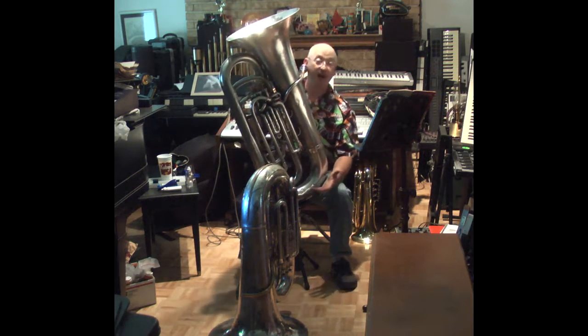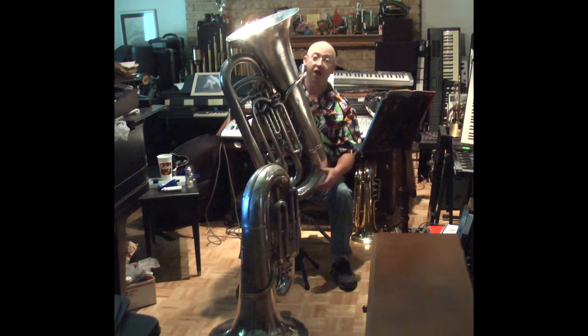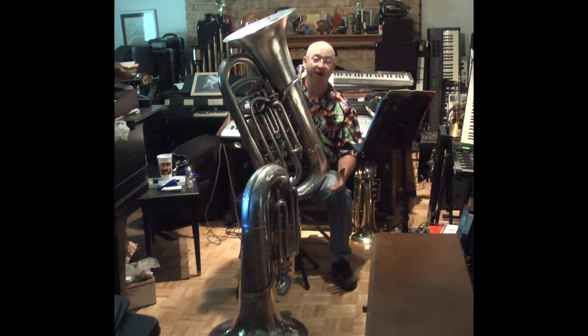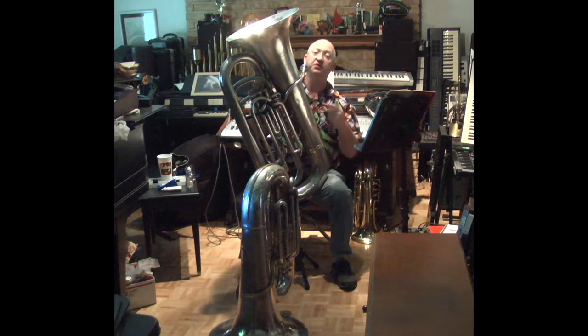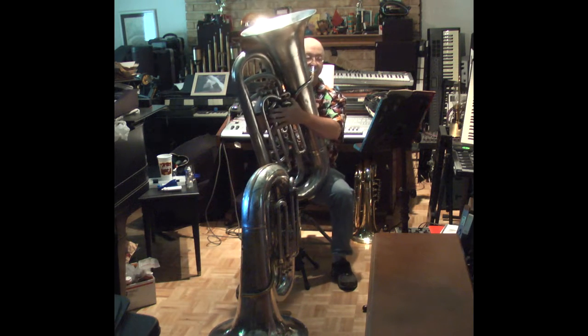So if you're going to buy a tuba, and tubas are expensive, they're thousands of dollars if you're going to buy a new one, go somewhere like Brasswind, go up to Wessex, go to one of the big shops that carries a bunch of model lines and has a bunch of horns, and then go in there and try them all. It's worth the trip, it's worth the expense, it's worth it to have a horn that fits you. Alright, so on to the second etude.